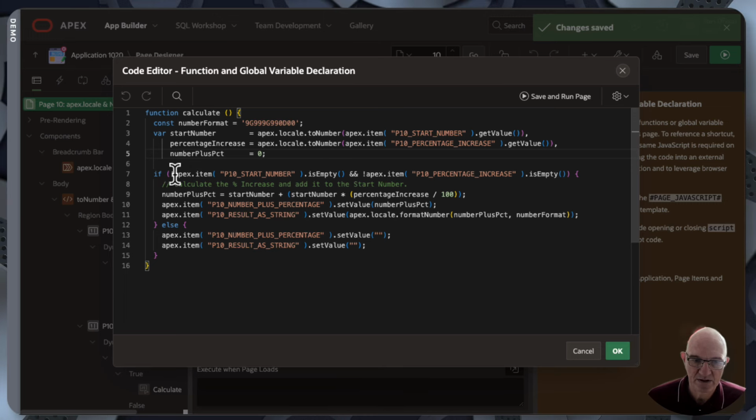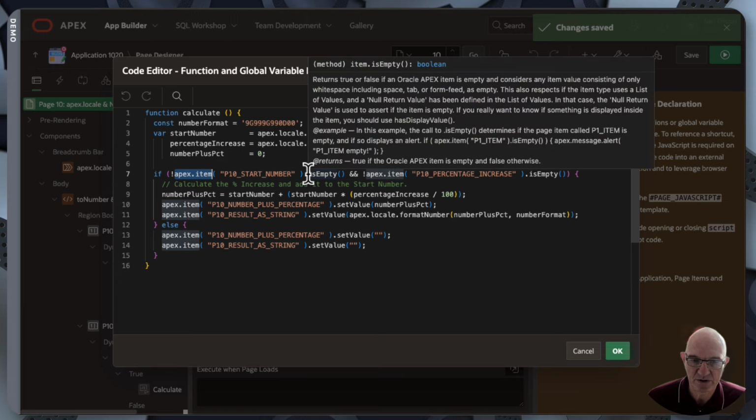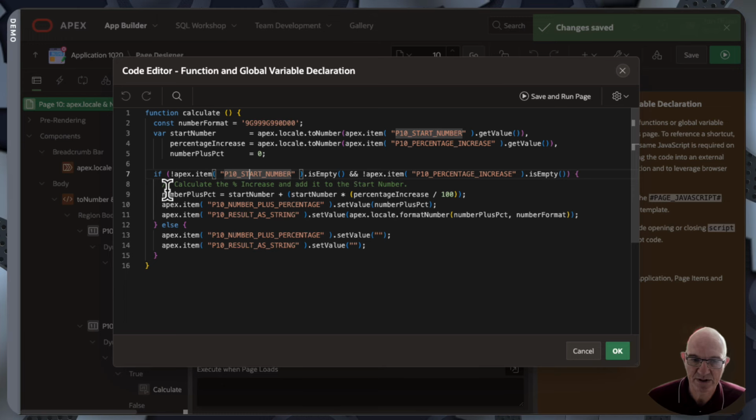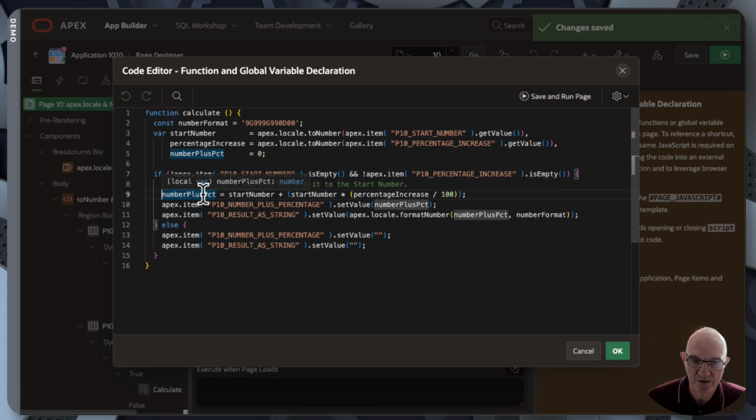Then I'm using another native JavaScript function called apex.item.isEmpty to verify that both fields are not empty. If both fields are not empty, then I'll perform the calculation, otherwise I'll set the result fields to null. So I'm doing the straight math, the percentage increase math.